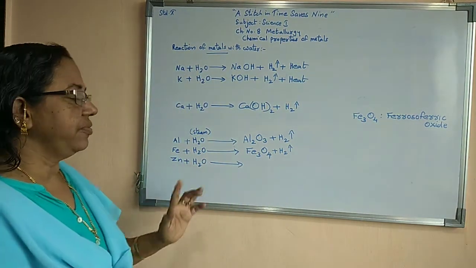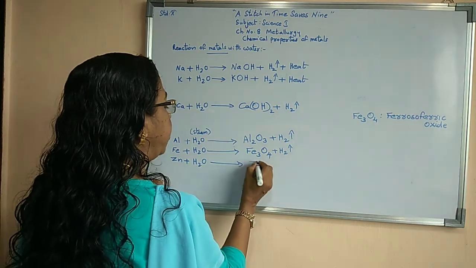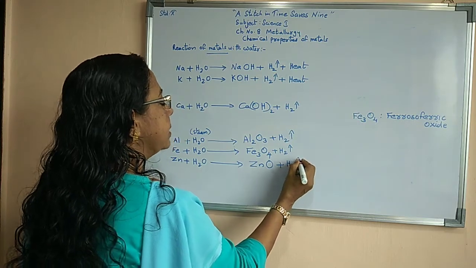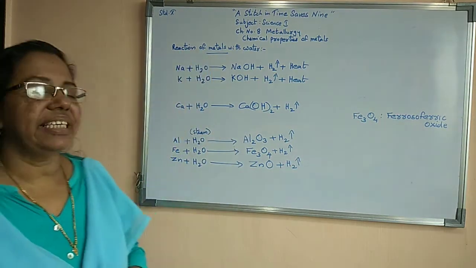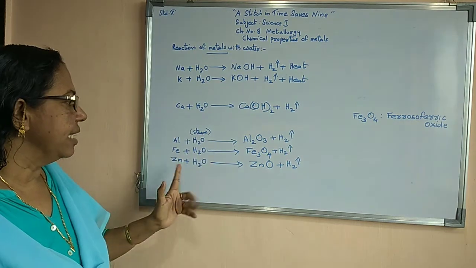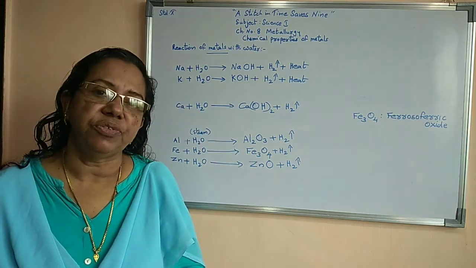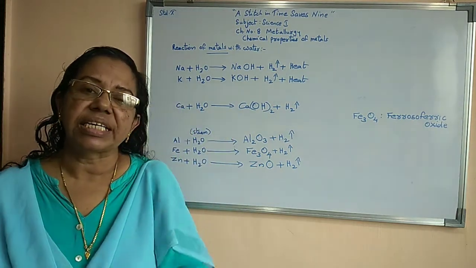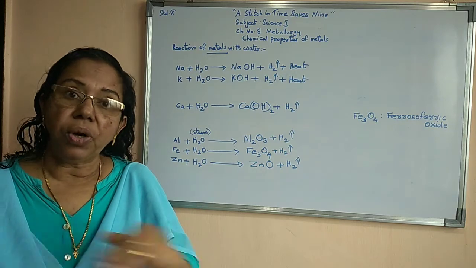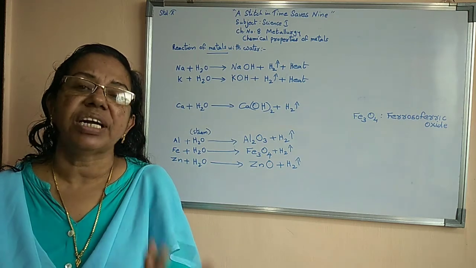Similarly, zinc reacts with the steam, not with cold water, not with hot water. It reacts with the steam and produces zinc oxide, along with hydrogen gas. So now we studied the reaction of metals with water. Sodium as well as potassium react vigorously with water. Calcium reacts less vigorously with water. Aluminium, iron and zinc have no reaction with cold water as well as hot water. They react only with the steam, that means water vapor.